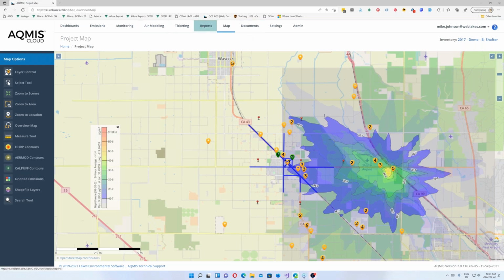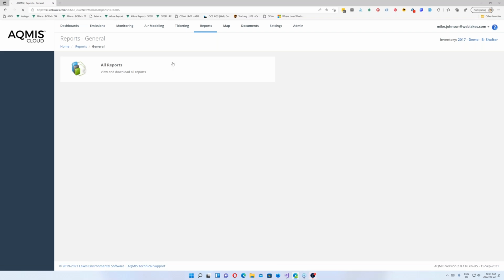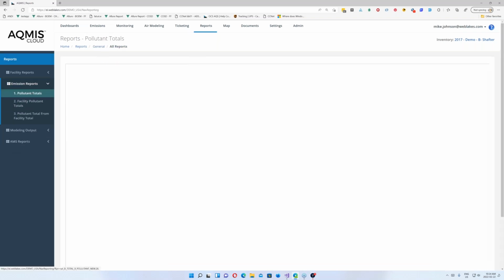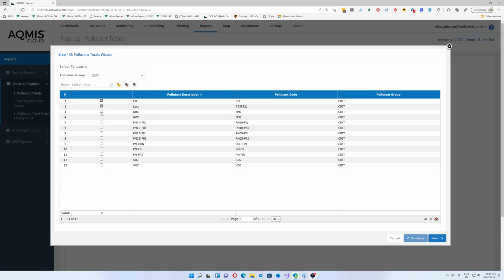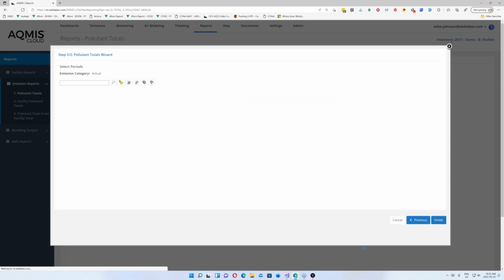You don't need to do quite a lot. On the reporting side, of course, there are built-in reports that can be run. So we can do, for example, pollutant totals from our inventory once we've compiled it. We can choose the class of pollutants, such as criteria pollutants. We can highlight the pollutants we want to get a report for just by clicking. We can choose next.